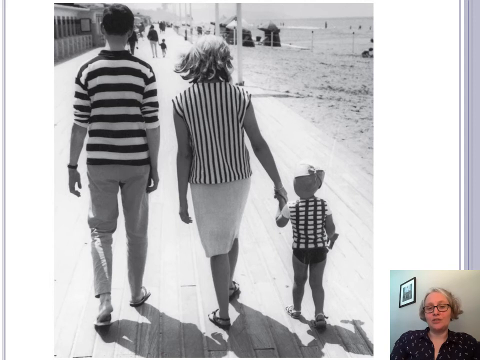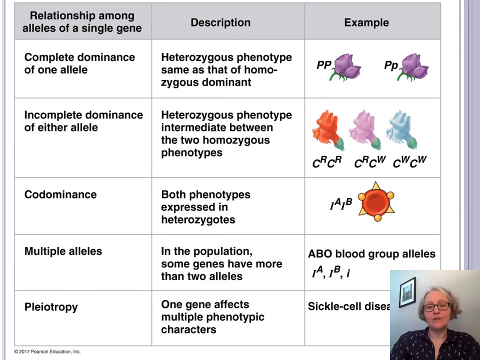Hopefully, as you looked at this, you realized it's not complete dominance. One of the shirts is not completely dominant over the other. This is actually an example of codominance, where we've got both the horizontal stripes and the vertical stripes being expressed in the child. Again, shirts are not inheritable, just a fun way to review that inheritance pattern. Your textbook does a great job of going through these inheritance patterns and providing details and examples. I encourage you to go through those.